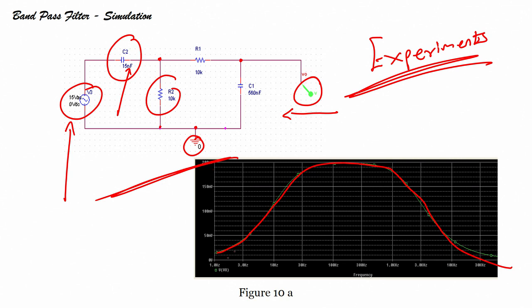We will be able to see that for whatever frequency we have selected, the minus 3 dB point that we have to calculate, it will be a band like this that is allowed to pass and the rest of the band is not passed. Thus it is a band pass filter.